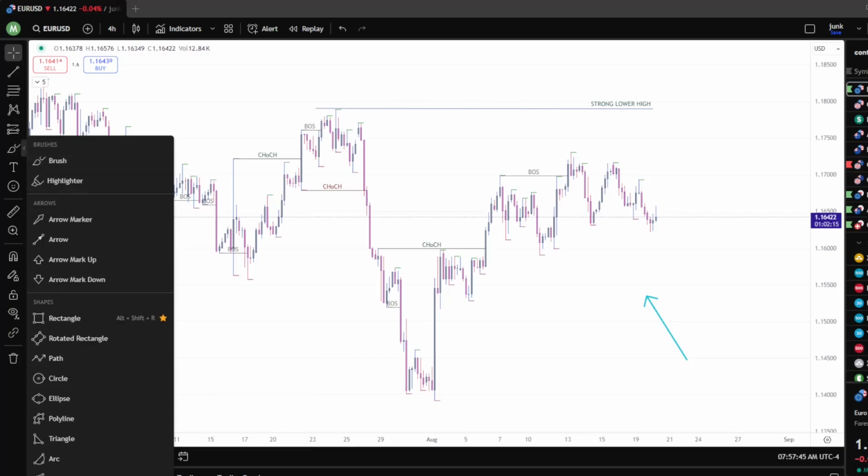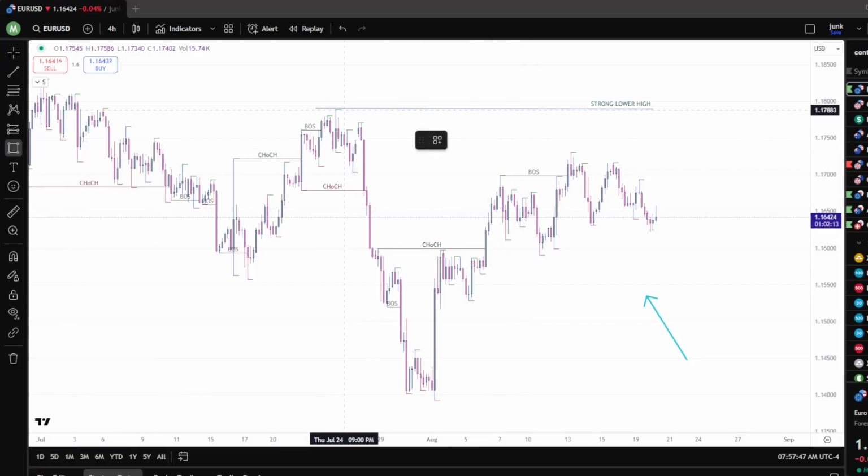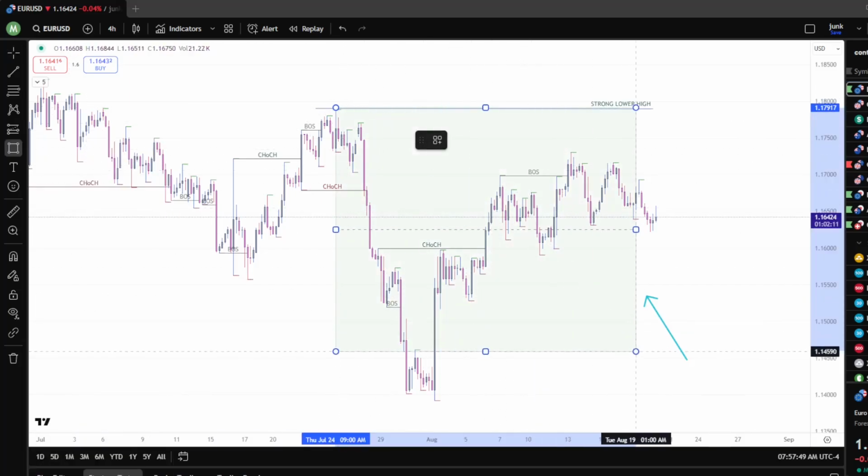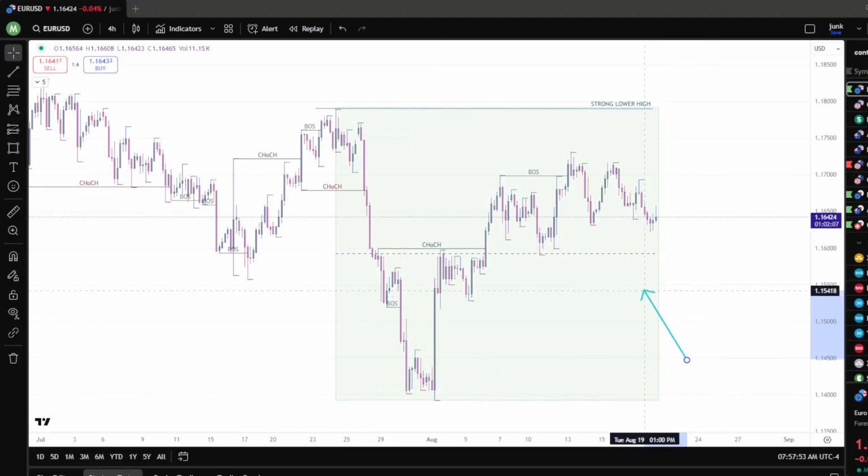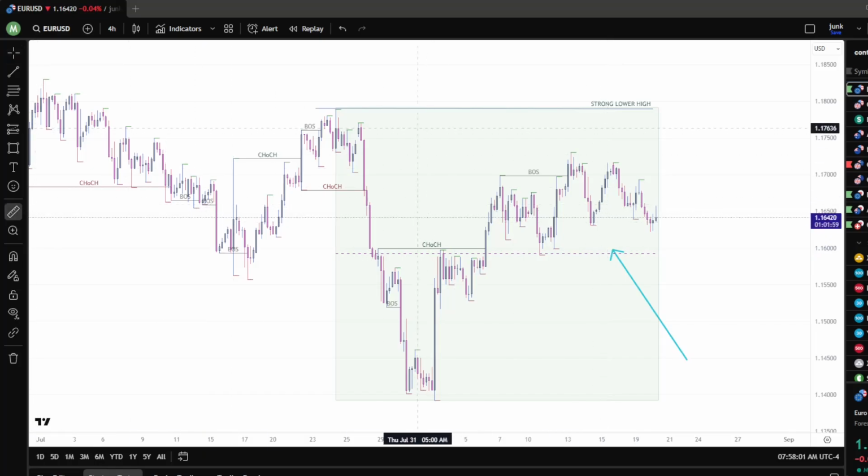the Forex market. Today, we'll start by taking a look at Euro USD on the 4-hour chart. Let's go and start by mapping out the current range that we're dealing with. And as you know, prices have just continued to consolidate after pushing back up, breaking structure to the upside, and price reacted to this area of supply.